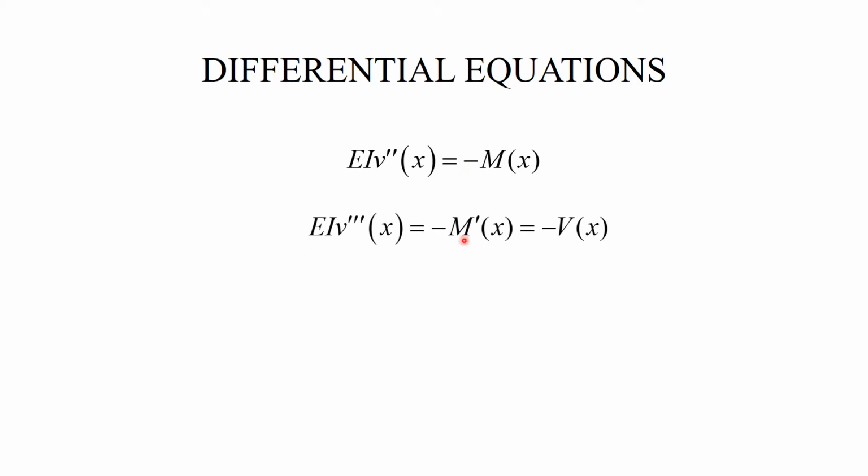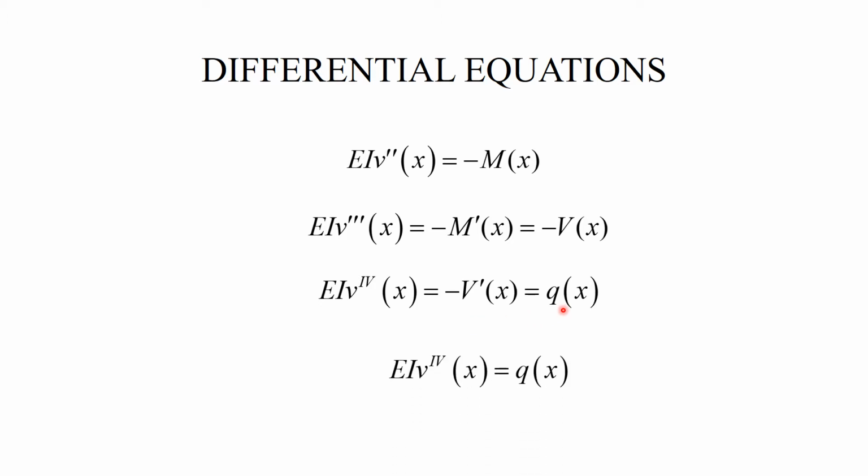Then we can see that on the right-hand side, m prime could be replaced with v. If we differentiate one more time, we can replace v prime with q, and this way we end up with the fourth order differential equation, and that's the differential equation of interest in this video.